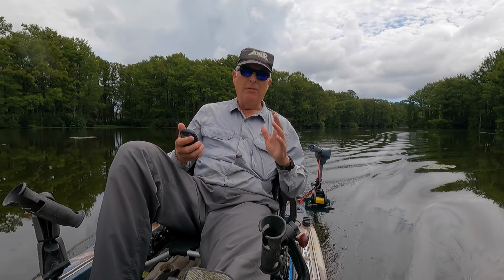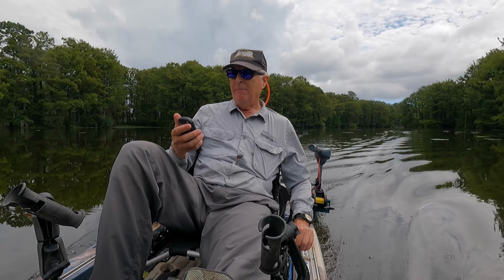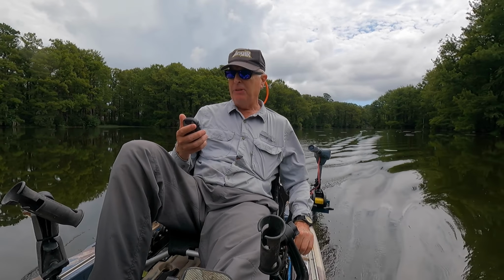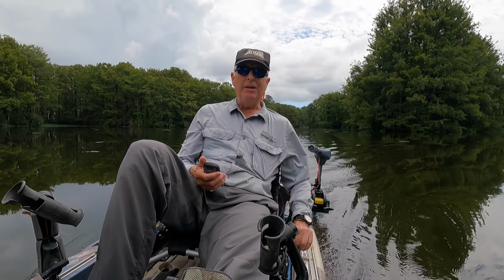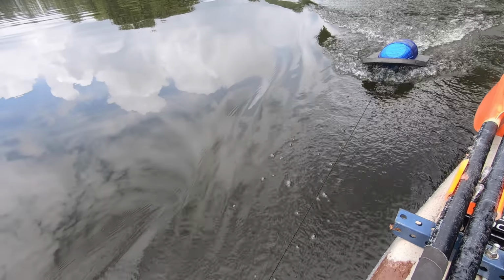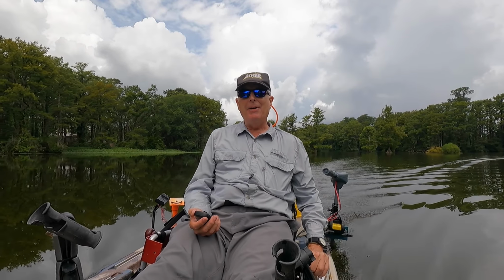I've been running for about 5 minutes now at level 5 on the motor, and my GPS is reporting a moving average of 3.3 to 3.2. So we'll use that to measure against the drag we experienced on the Baitshark and the Frabill. I've been running up to speed for a little bit right here, and the moving average reported is 3.2 miles an hour with the big guy dragging in back of my kayak.